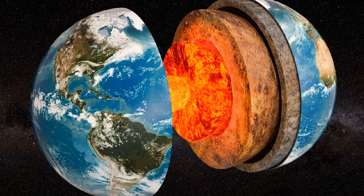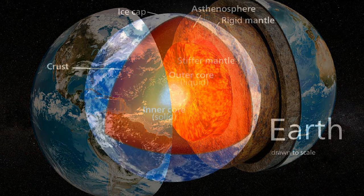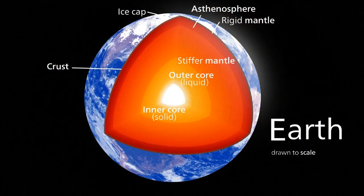The new finding is another sign that our current understanding of how the outer core and mantle interact with one another may be incomplete. The same research team also discovered that leaking water could be reacting with large reservoirs of carbon in the outer core to create gigantic diamond factories near the core-mantle boundary. Imagine the ramifications. Earth's mysterious core is weirder and stranger than we think, and we're just only beginning to uncover its secrets.